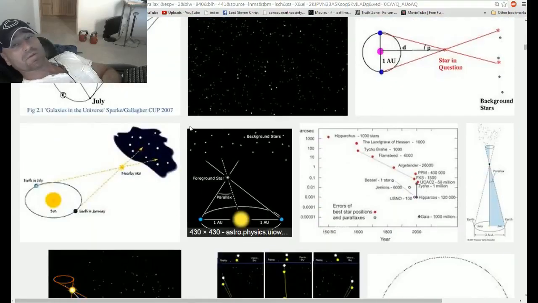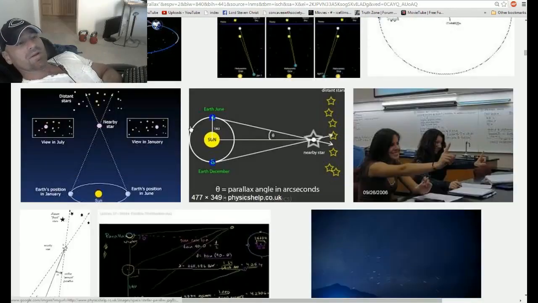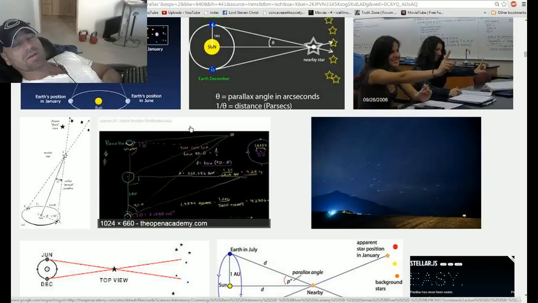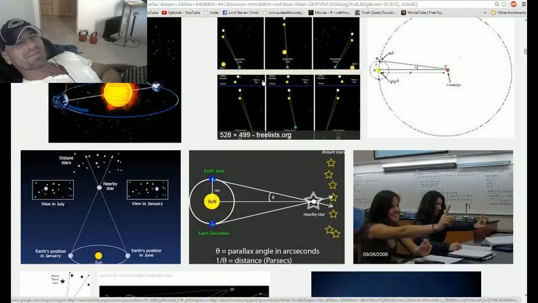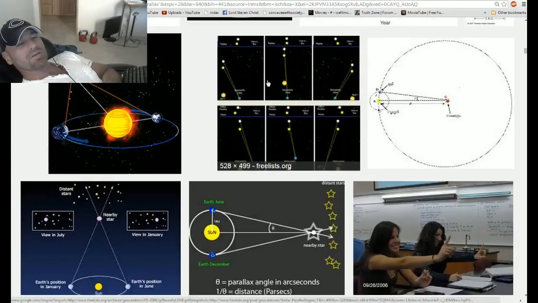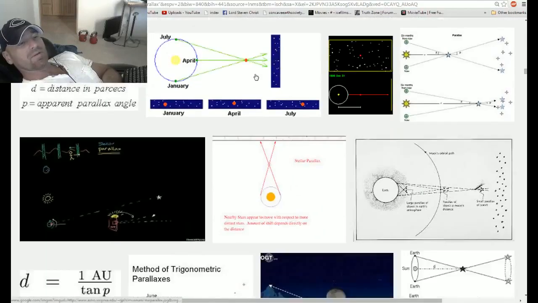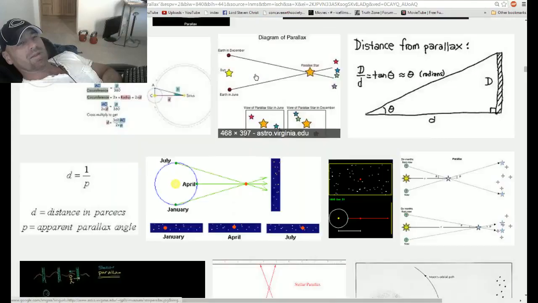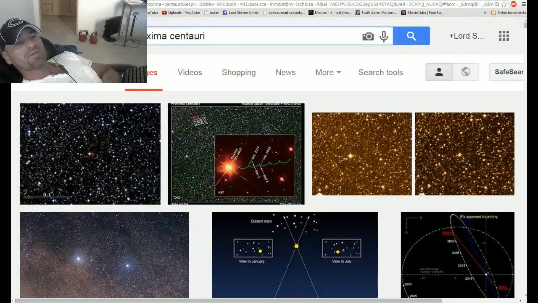I don't see any, unless maybe somebody can find some and show me some. But I don't see any real imagery of back and forth, of oscillation from 6 months on one side and 6 months on the other side as the Earth revolves around the sun. I don't see it. Tell me, please. Show me. All I see here are illustrations and theory of what stellar parallax is. But in reality, we don't see the oscillation. We don't see the back and forth.